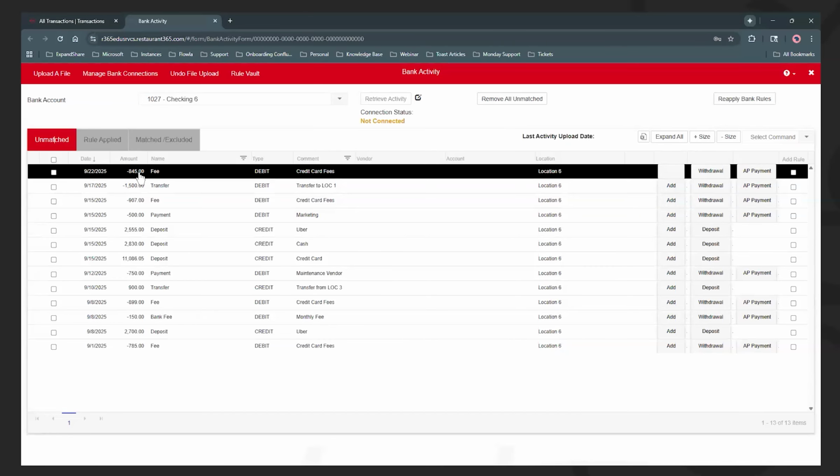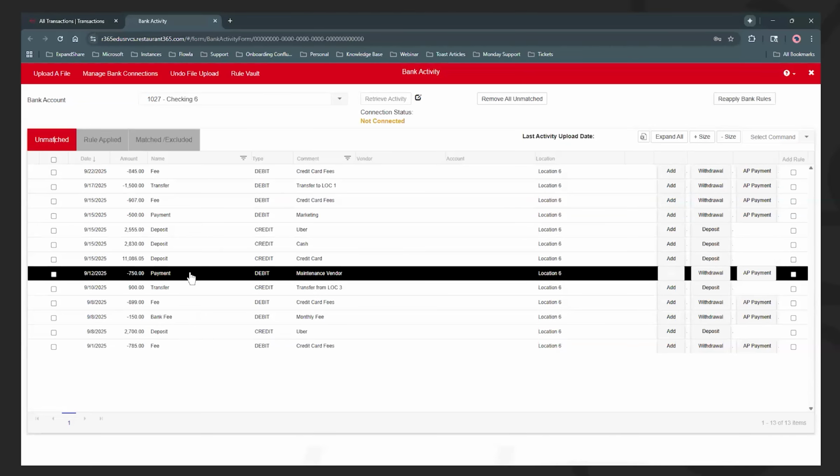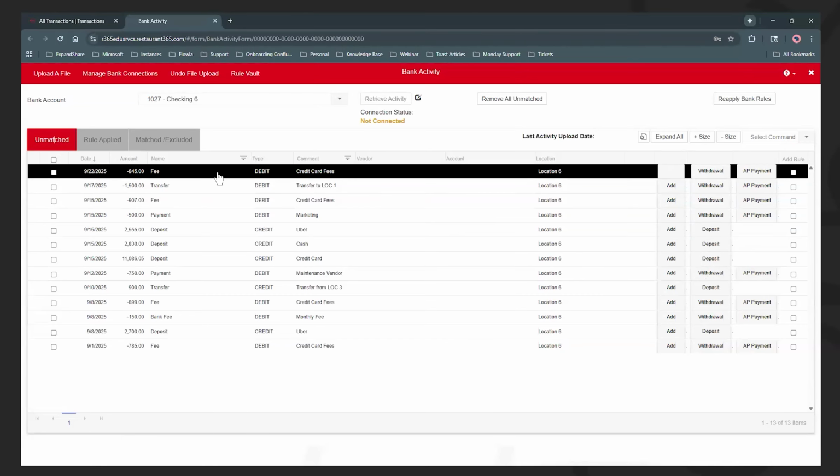If your answer is yes, for example, this maintenance vendor, we would need to record an AP payment for this. If you're looking at the withdrawal like credit card fees and you're saying this is not accounts payable, I do not enter in invoices for this, then we are not going to record this with an AP payment. We'll record this with a withdrawal record.